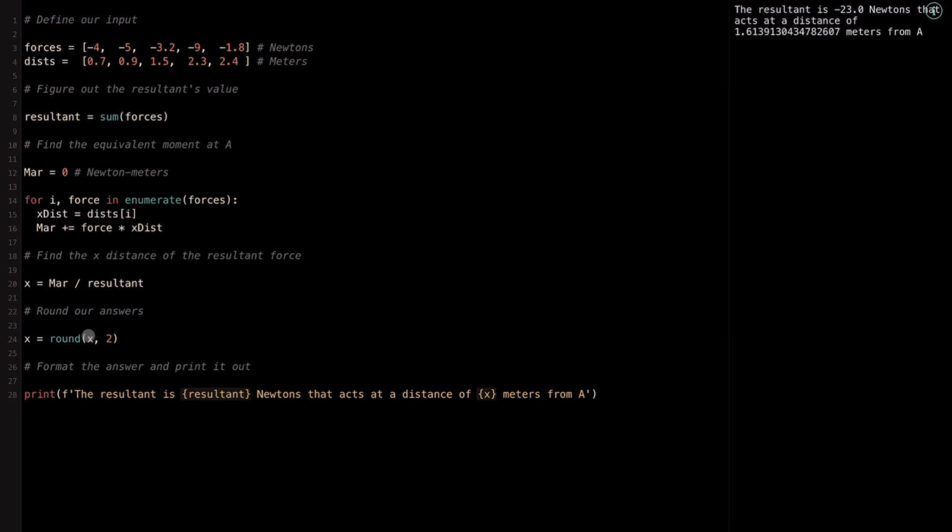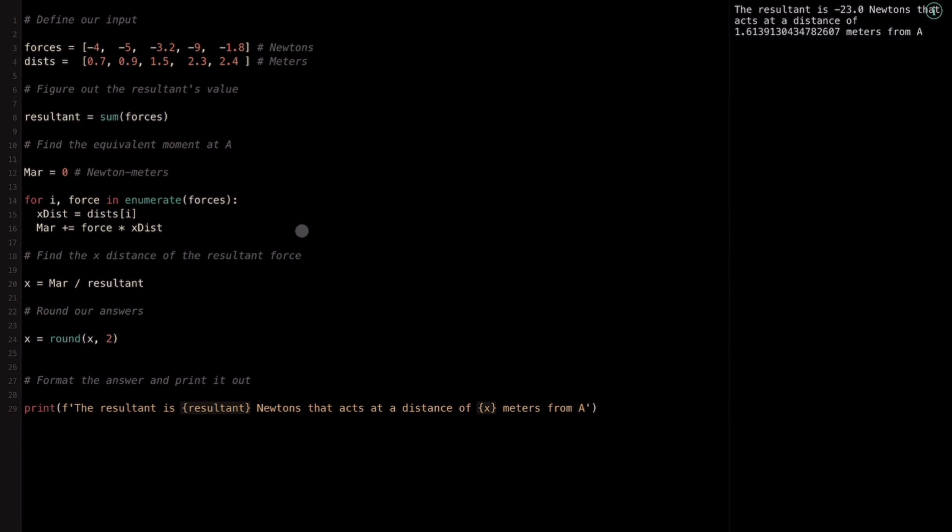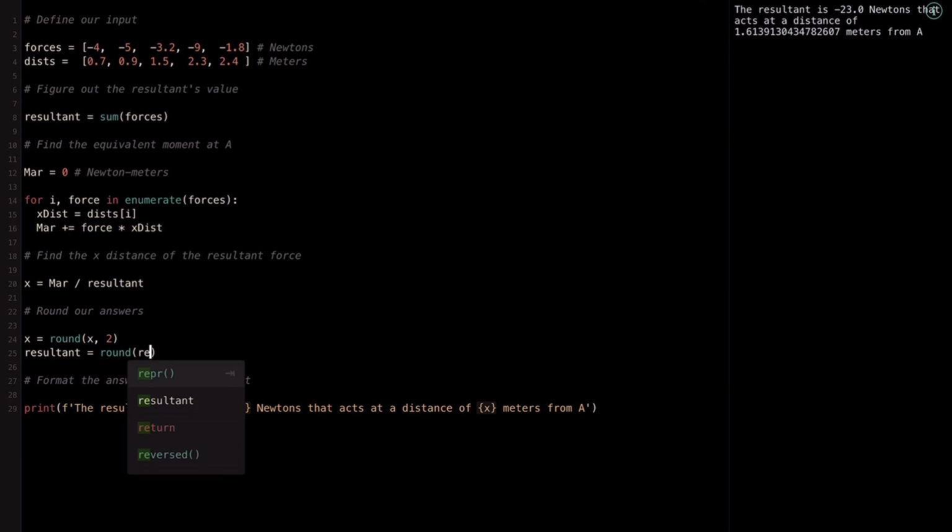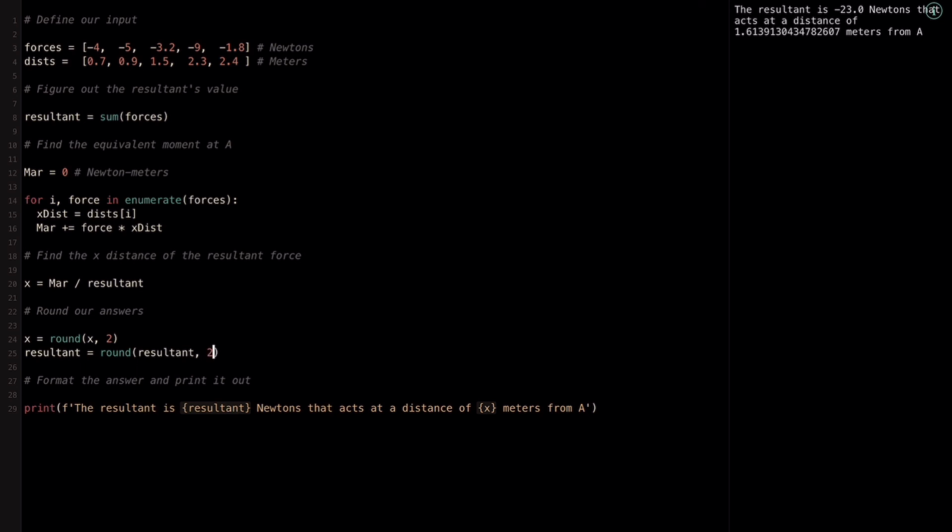It takes in the value that we want to round, and then it takes in another value, which is the number of decimal places. So what this is saying is I want to round x, which is our distance, to just 2 decimal places, and then assign that value to x. And then I can do the same thing for resultant: resultant is round resultant to 2 decimal places.